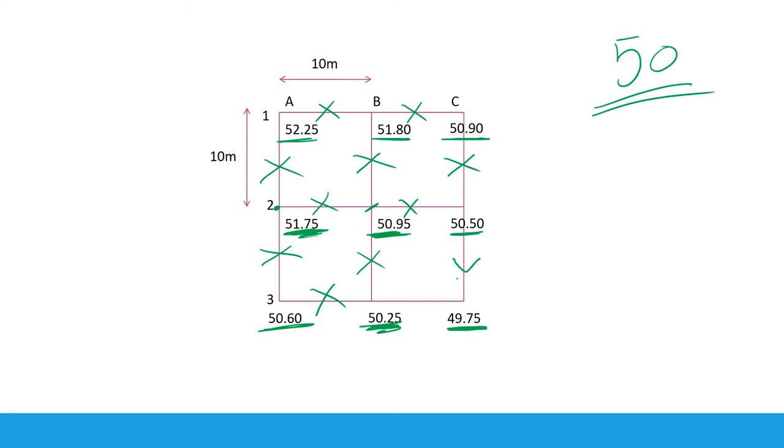Here we have 50. Yeah, we have a contour line with a value of 50 here, because when we move from 49.7 to 50.5, we will pass through 50 somewhere, and this is what we are going to calculate, the location of contour line 50. And also here, when we move from 49.75 to 50.2, we are going to pass through contour line of 50. So we have 2 points to draw contour line of 50 here, between C2 and C3, and also between B3 and C3. Okay, let's return now to the table.